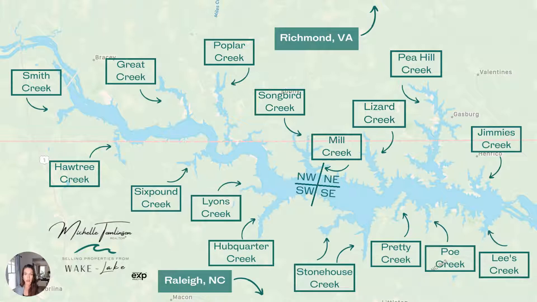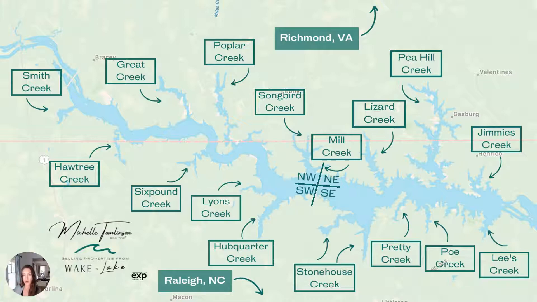So if you're looking at the lake, all the way over to the left-hand side of your screen is Smith Creek. How the lake kind of goes off from there, off the left-hand side of your screen, that's basically where Kerr Lake starts — that dam starts feeding into Lake Gaston. And then all the way to the right-hand side, you'll see Jimmy's Creek and Lee's Creek. That dam right there is where Lake Gaston stops and Roanoke Rapids starts.